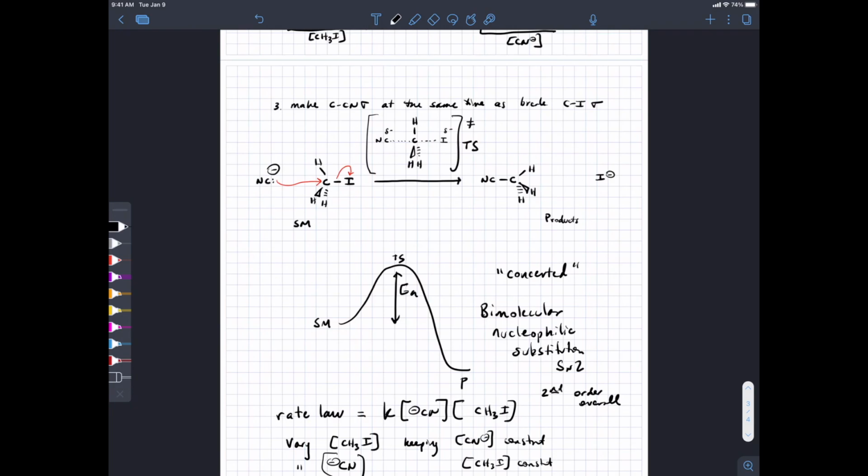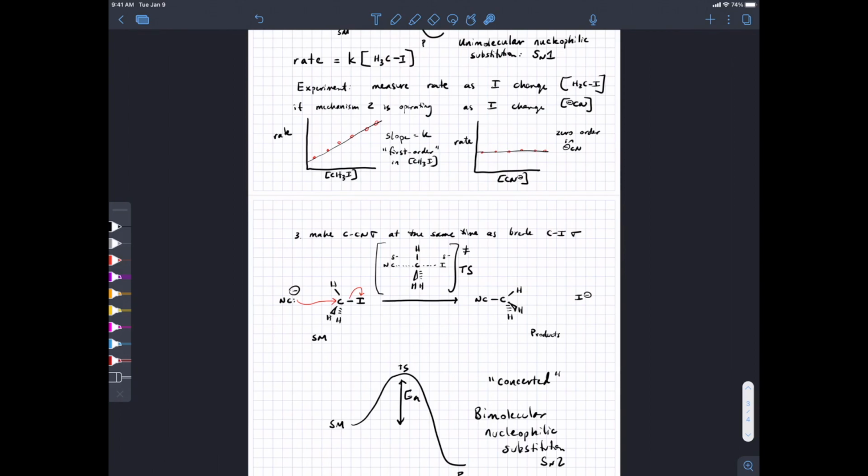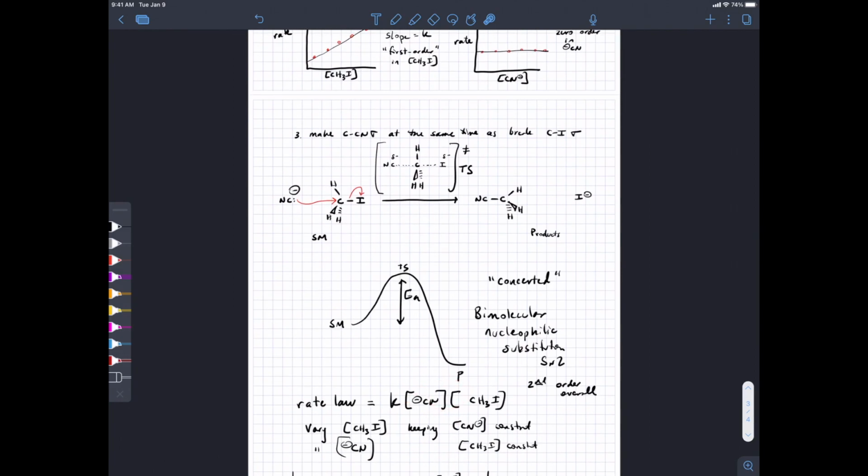We're going to present a lot of mechanisms in this class. In chapters 7 and 8, we're going to deal with SN1 and SN2, these two first order or second order overall reaction mechanisms. And then we're going to also introduce two other reactions that are called elimination reactions. There's going to be 4 of them total, and we're going to see how they compete with each other, between substitution and elimination. And we'll learn some straightforward rules for predicting in any given situation what the outcome will be. The different mechanisms have different outcomes. That's not clear from what we talked about today, but it will be.